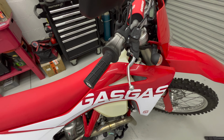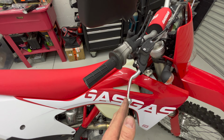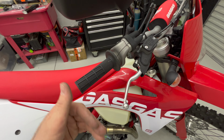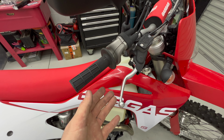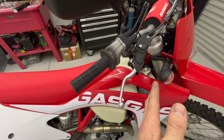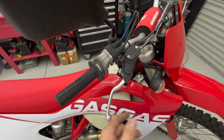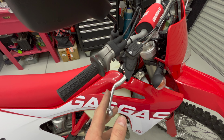Another pretty important thing to me is folding levers. The handguards that I intend to run aren't the wraparound type. I don't really like the wraparound type. So I run folding levers with the flag style handguards. I don't have the bracket for the handguards yet, but I do have some folding levers to replace these with.